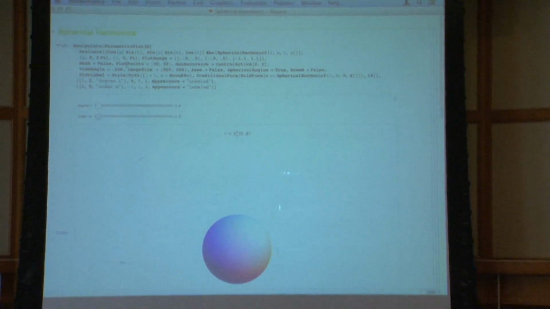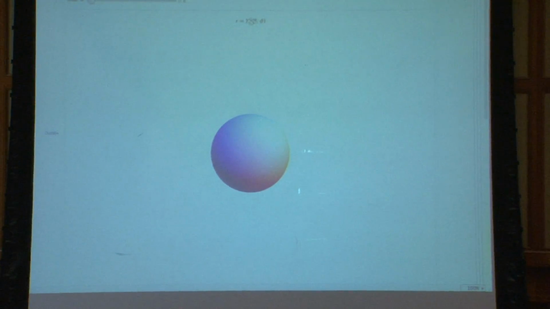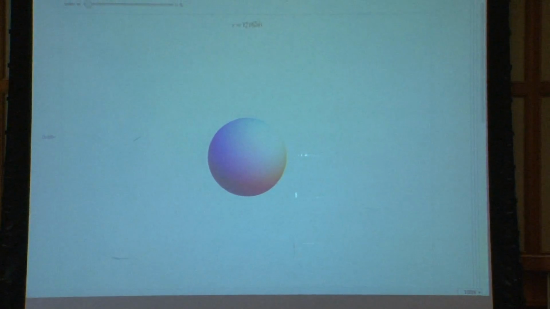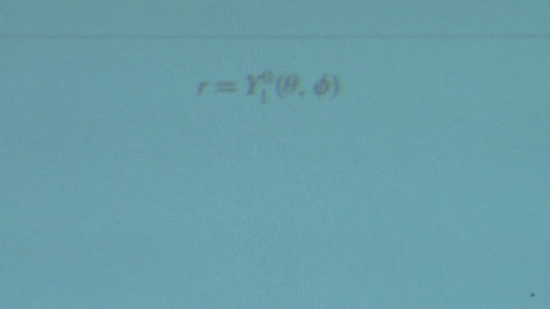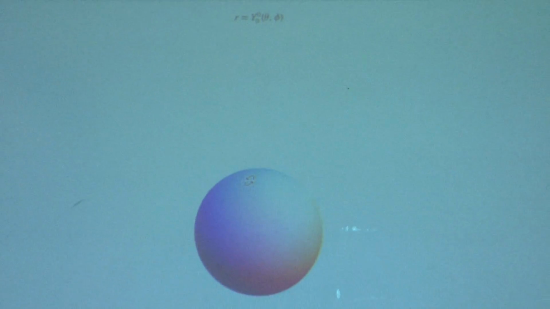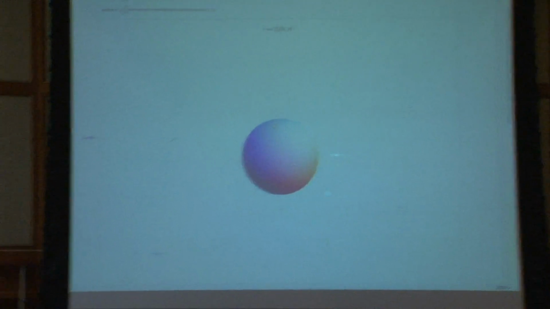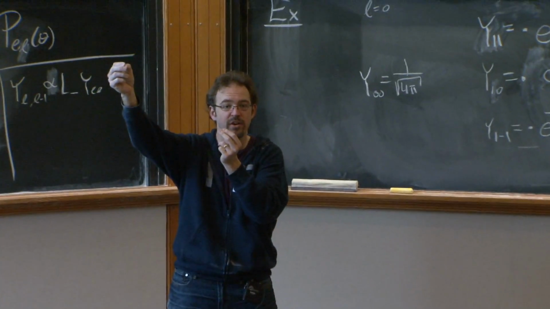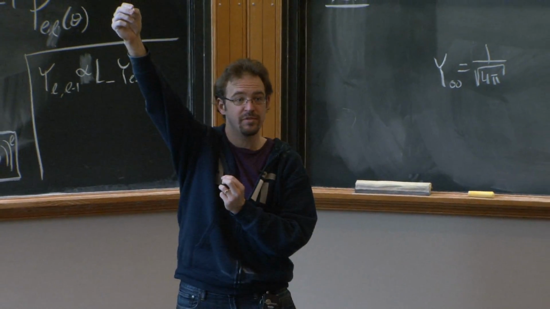You don't need to see the code particularly, so I'm not going to worry about it, but it'll be posted. So here we're looking at the absolute value, the norm squared, of the spherical harmonic Y, and the lower coordinate is the L, and the upper is m. So when L is 0, here's what this plot is indicating. The distance away from the origin in a particular angular direction is the absolute value of the wave function. So the further away from the origin the colored point you see is, the larger the absolute value.